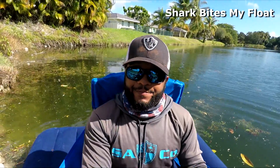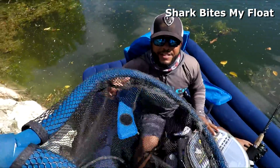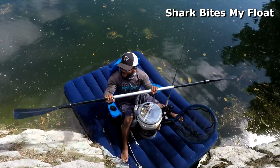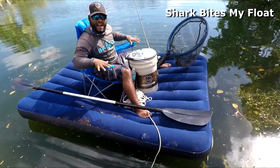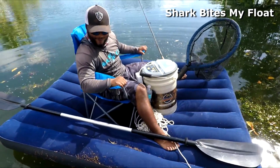We need a net. Got you. If we're gonna make a boat, we need everything that a boat needs. One more piece of the pie. Oh my gosh, I got an oar. All right, my air mattress boat is complete. It's time to go see if we can catch any fish. Guys, the best DIY boat ever. Woo!